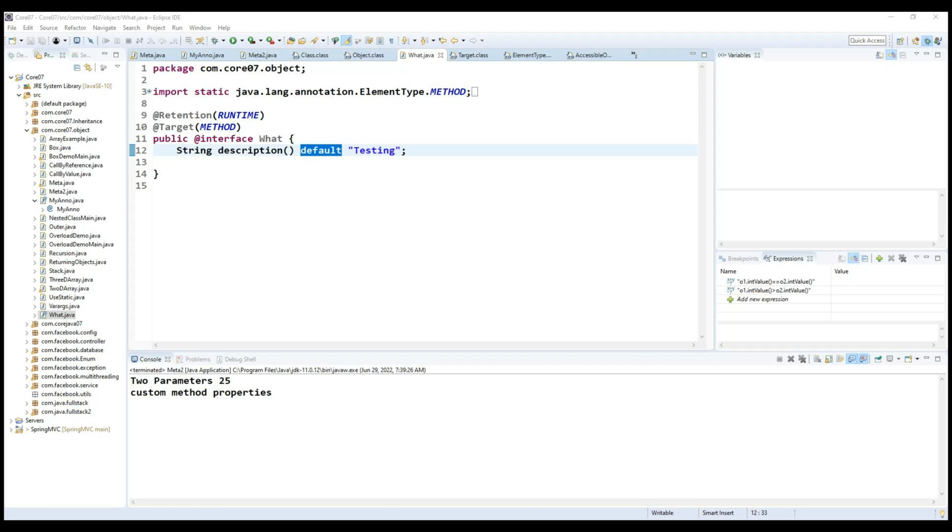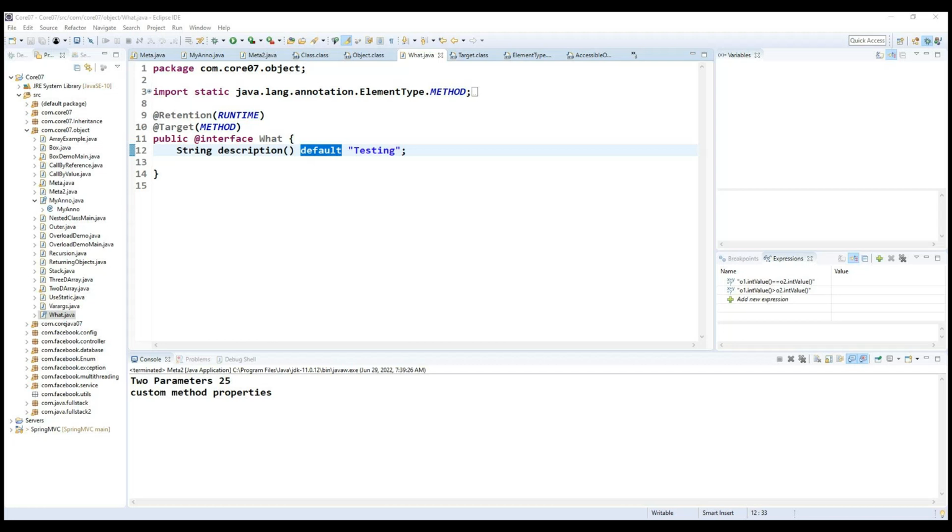Okay, so observe carefully. We have another important annotation here. We'll try to identify the predefined annotations we have, and inside this predefined, one of the important annotations is what we call a marker annotation. So what exactly will the marker annotation do? Marker annotation is basically a special kind of annotation that contains no members. Getting the point? We just define this annotation, and it is not defining any properties inside it. So those annotations we are going to call a marker annotation.